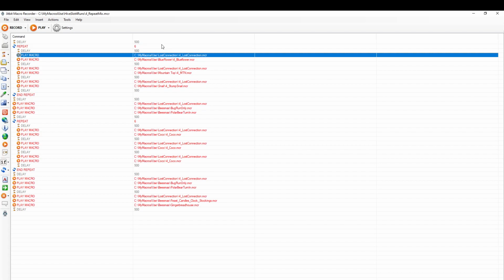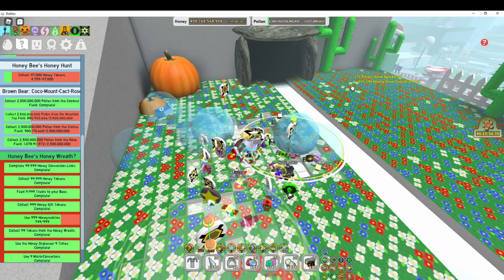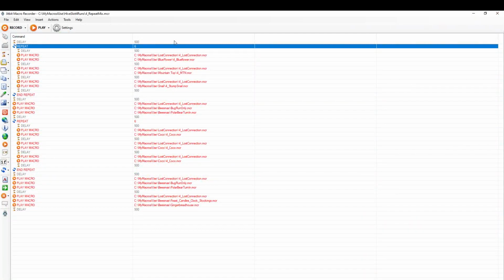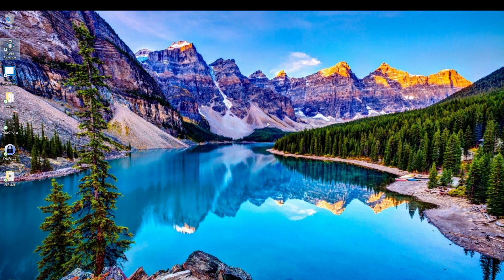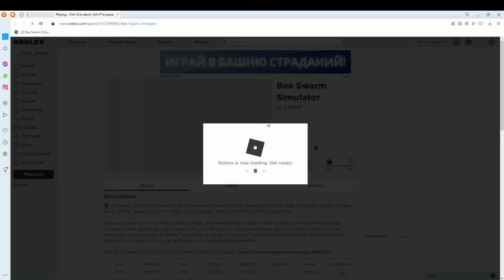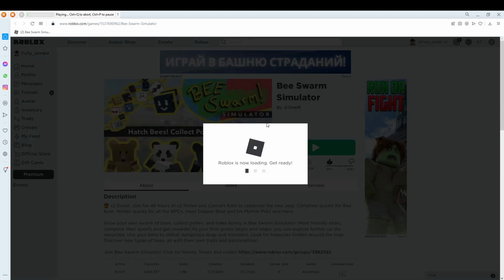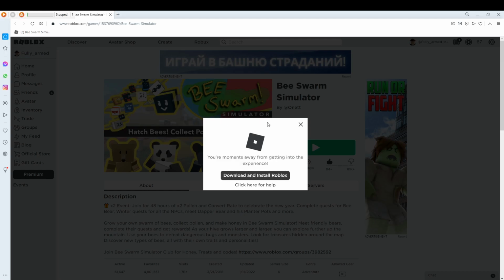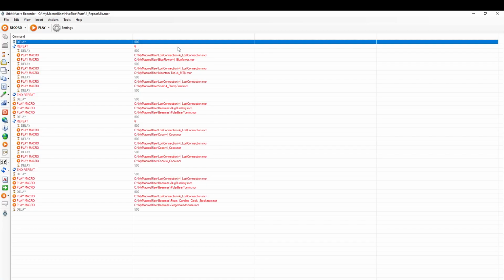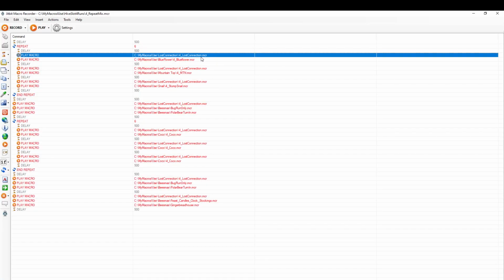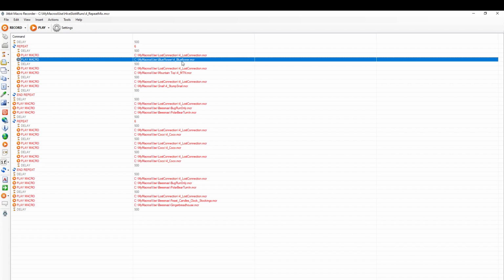So the first thing it does, it checks for connection. So I could actually close Roblox, right? Close all that stuff. Start the macro, bam, and the macro will actually go in and start Roblox for me. Okay, I'm gonna stop it. It's gonna continue connected to Roblox because I'm showing you stuff. Why does it do that? Because I have lost connection, it did not see the word honey, so it reset everything.